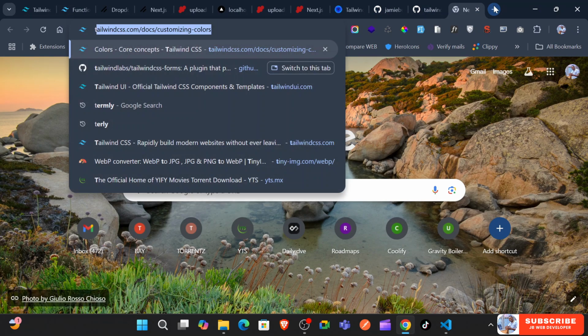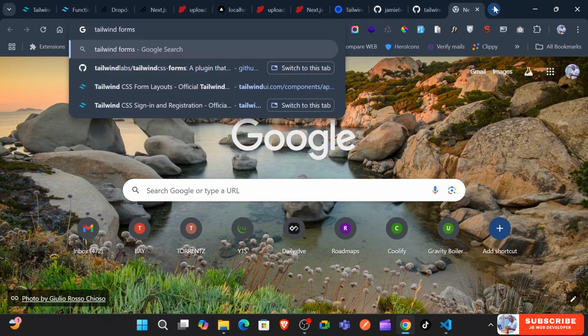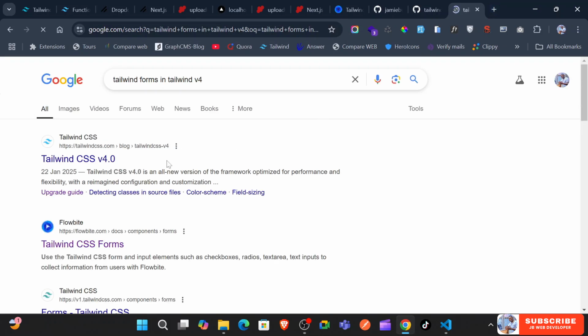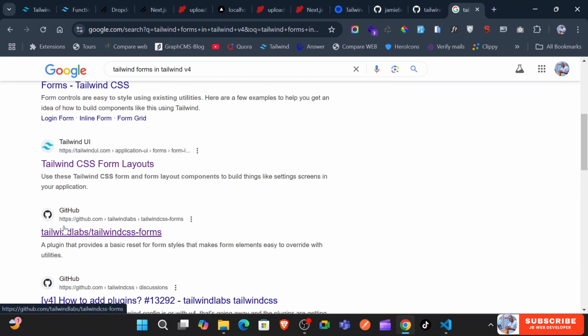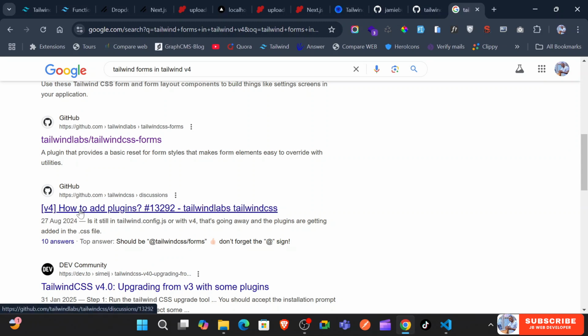You could also see if there is Tailwind forms in Tailwind v4. There is also nowhere they quickly talk about how to add plugins.